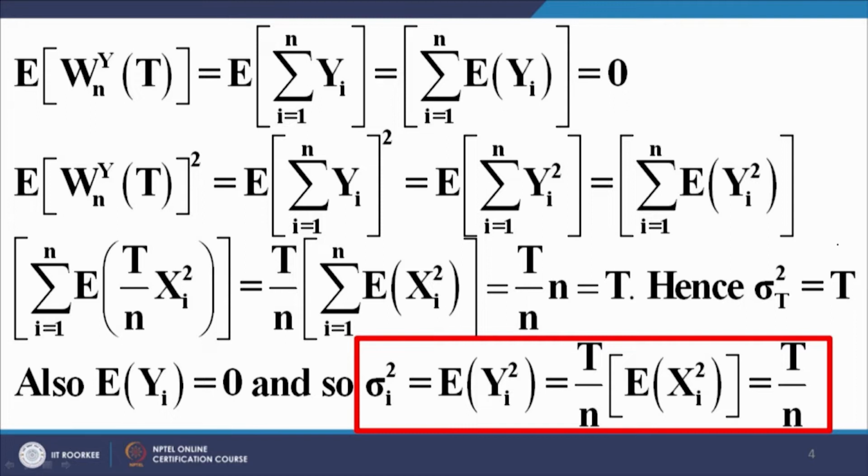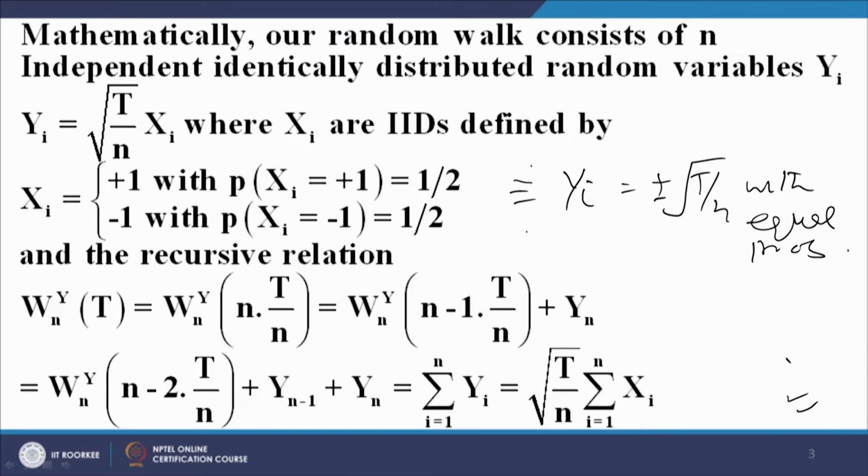Right. The cumulants of the y random walk are given in this slide. The mean of the process is 0, as is seen from equation number 1. The variance of the process is equal to capital T, which is the time of evolution. The expected value of the square of the process is equal to capital T as well, and because the mean is 0, the variance turns out to be T. Now, each y I has a mean of 0 as well, which can be easily calculated from this particular expression that we have here in the slide.